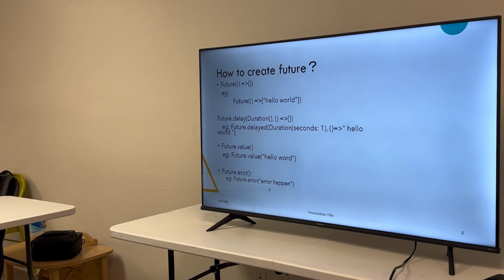Finally, if this function call has an error, we need to return the error, right? Like if you want to build an HTTP library, each HTTP call is a future, right? And if you call the server and it immediately returns an error, you can use a future error to return to the client, and this lets the UI handle this error. From today, if you handle a future, you need to handle the normal case and the error case.